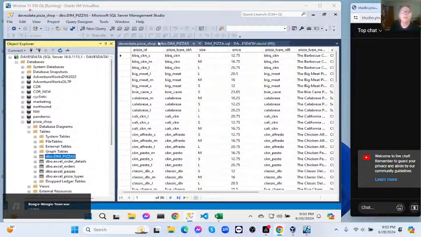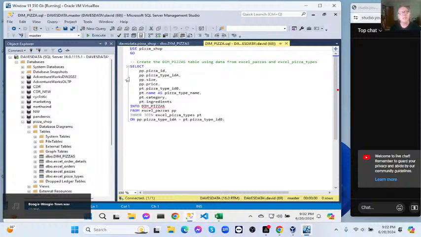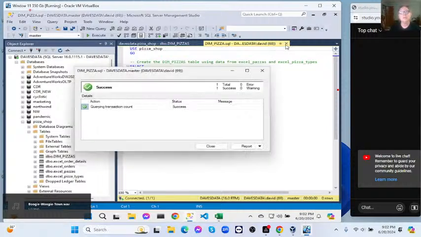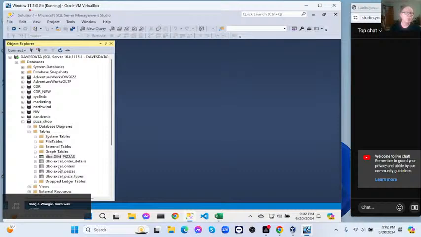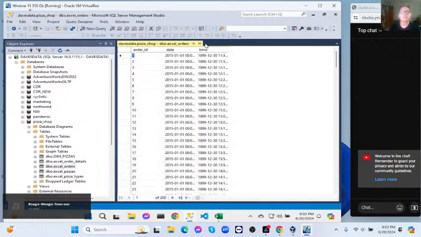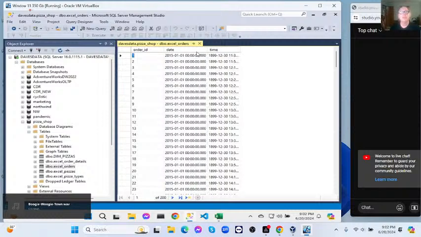And as you recall, we had ChatGPT write a nice little SQL script in order to create that dimension table. So let's take a quick look at our order table. So we have a time, and we have a date, and we have a time. We want to extract the hour which the order was made here. Then we want to extract things like year, year and month, year, month, and date, quarters, months, days of the week, and all kinds of fun stuff like that using Excel. So let's just get started with that.